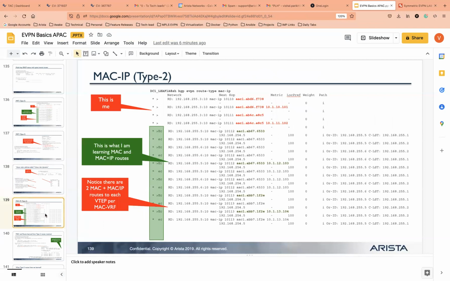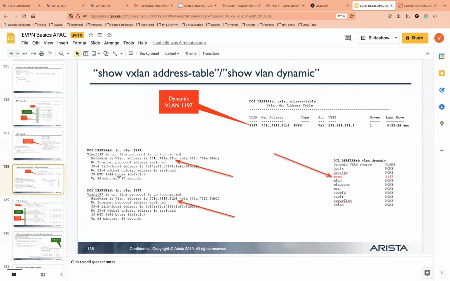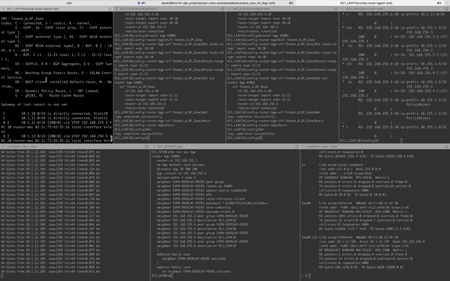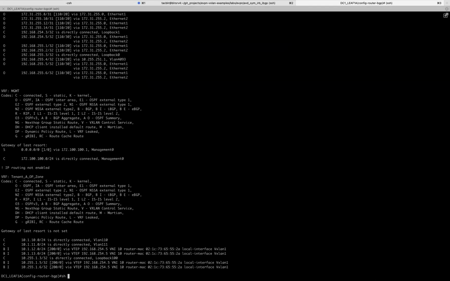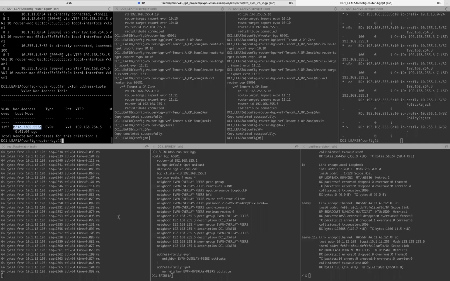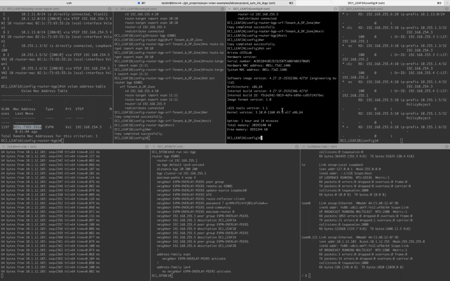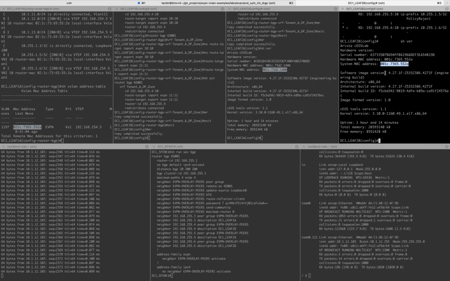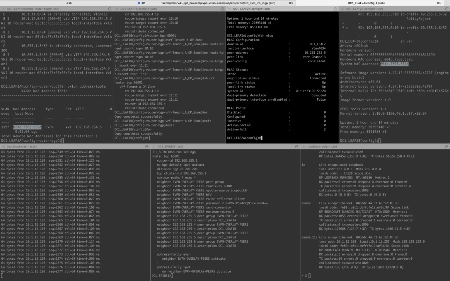So now next is type 2 routes. Let me show you this one. Basically this one was the MAC. VXLAN address table, 552A. Where is that MAC? Show version, this is not the one. Show version 552A. If you check show AMLAC, this is the system ID between these two AMLAC pair, so that's why we are using this 552A, and that is learned over VXLAN.